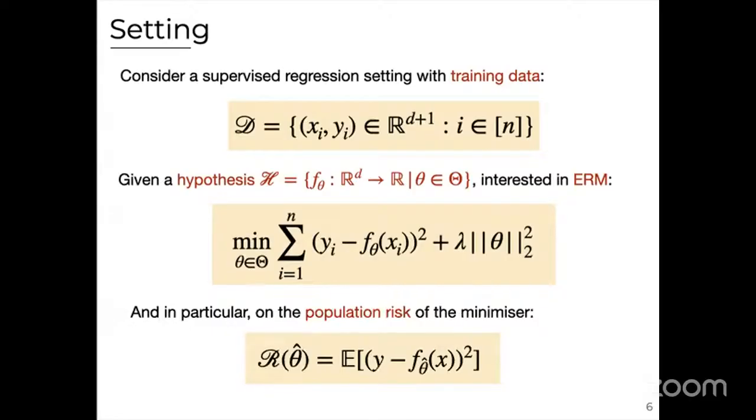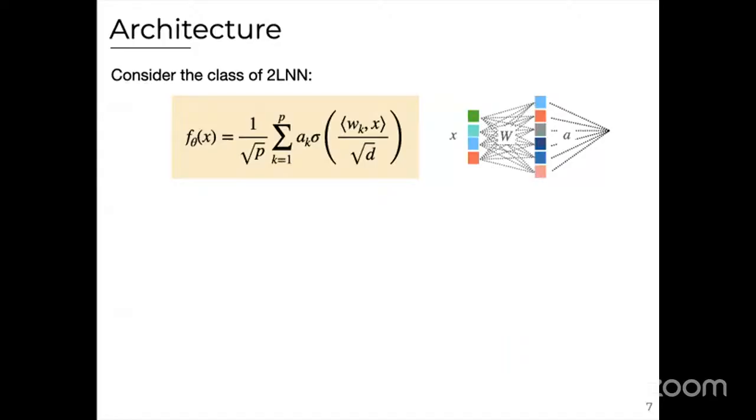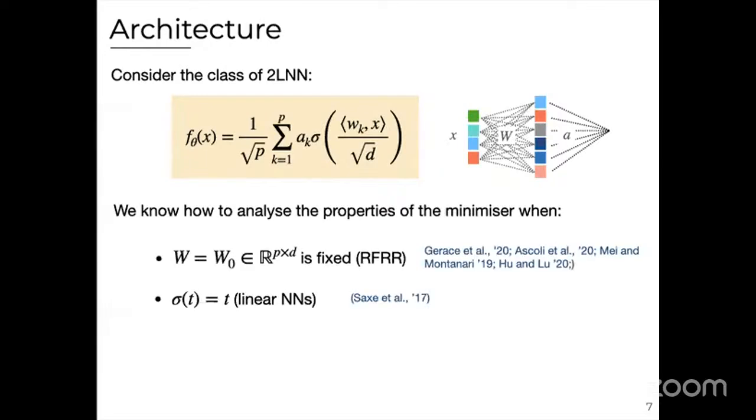Now let me give you these three ingredients. For the hypothesis class, we are going to look at two-layer neural networks, which I claim is the simplest nonlinear model to study. As I told you before, most of the works that have been done, and this is what we are studying in the lectures in the morning, consider fixed weights. We don't want that. We actually want to train the weights, so that we have feature learning. People have also considered training the weights in the linear case, but then it's just matrix multiplication, so it's essentially linear and not so interesting.